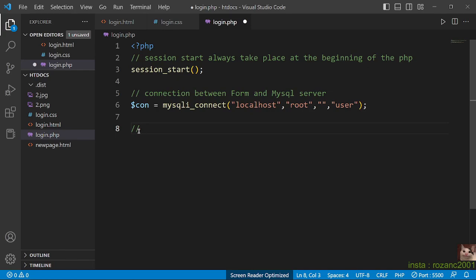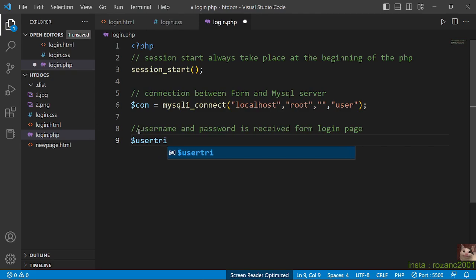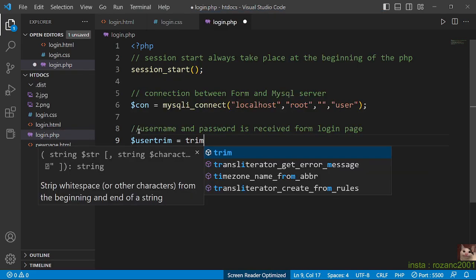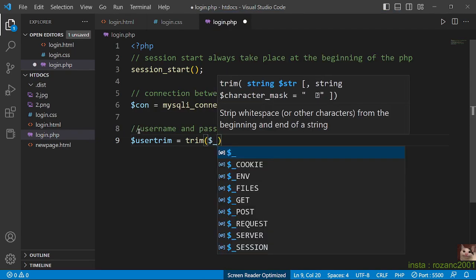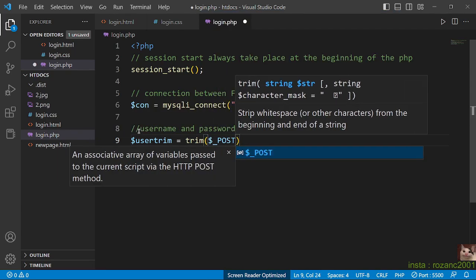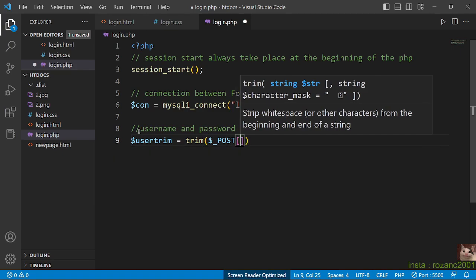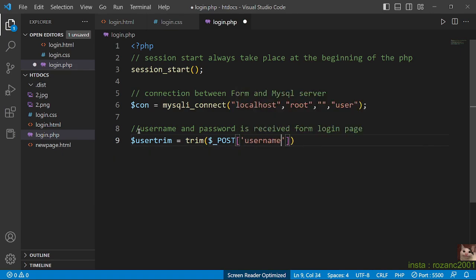So what we'll be doing here is just come over here. Let me write a comment: username and password is received from login page. Okay, so let's write here some user trim equals trim, dollar post, and then big bracket, let's write username.